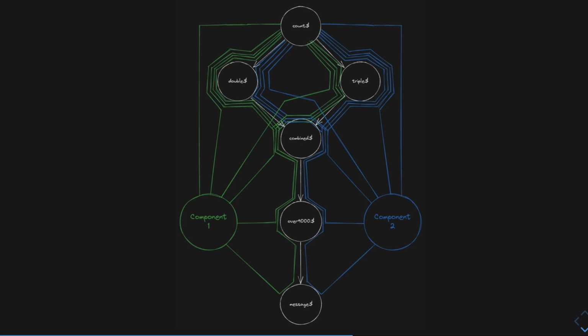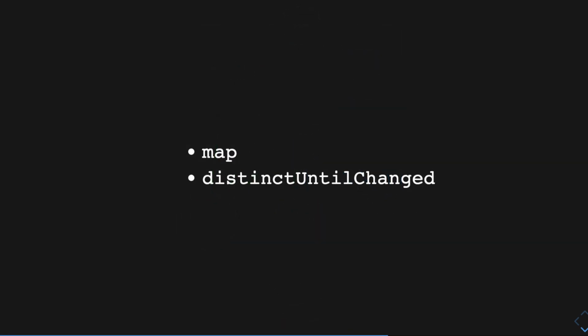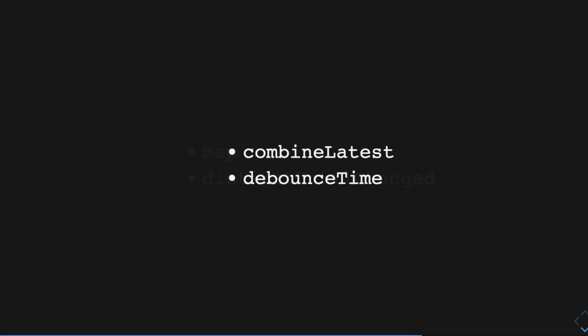So how do we prevent this madness? What we want is operators. We're already using map, but we need distinctUntilChanged so it doesn't recompute if the value didn't change. And sometimes when you're doing this, you need a comparator for arrays that don't change but just the reference changed, or specific objects like object properties. And in addition to combineLatest, you'll need debounceTime to prevent the combineLatest from emitting multiple times. It'll still recompute extra times internally, but this at least helps it not notify its own subscribers too many times.